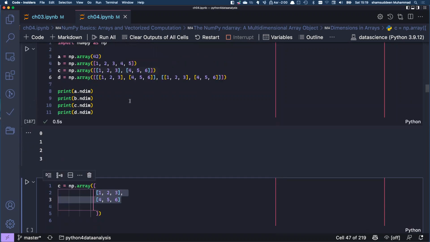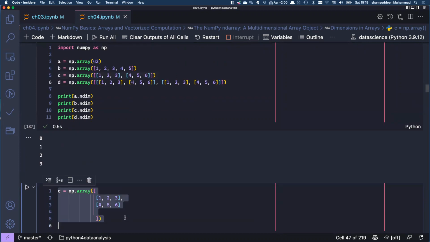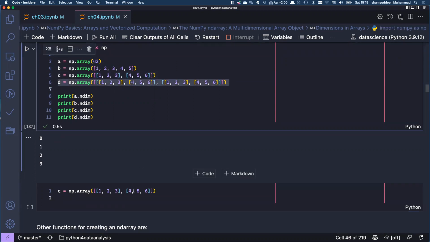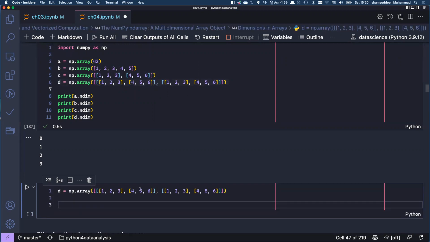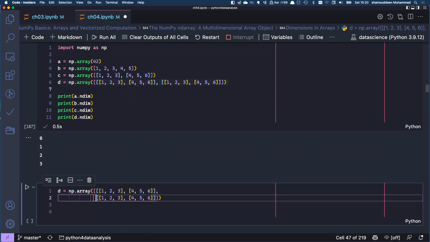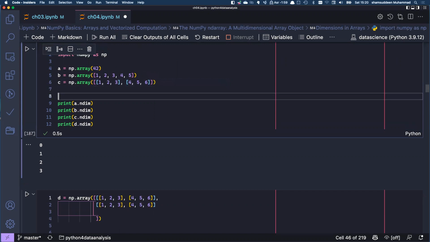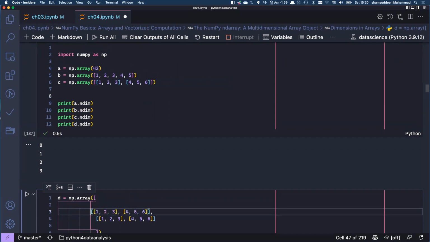When I have this, I just want to show you in a better way. I want to change the visual representation.